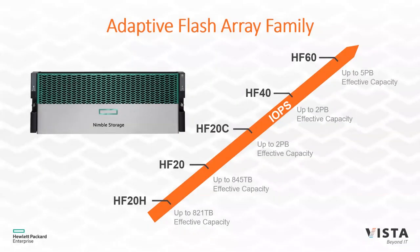The same controller upgrade story is true — you can start on an HF-20 and grow up to an HF-60. These systems can hold up to six extra storage shelves, giving tremendous capacity on spinning disks. There's also an HF-20C for environments that will have no benefit from deduplication — compression-only, which saves a few CPU cycles. For those where price is the priority, the HF-20H is a half-populated system to get into Nimble at a reduced price point.